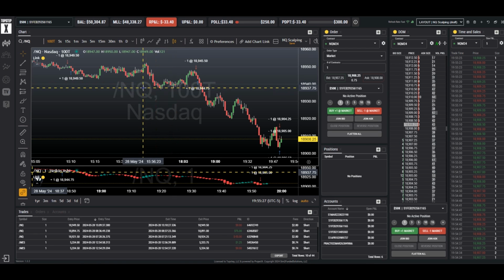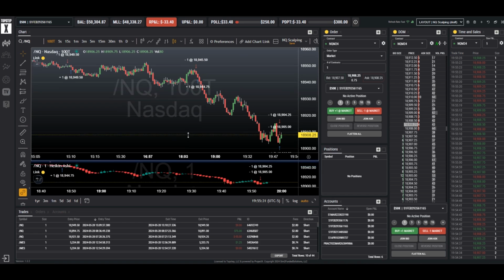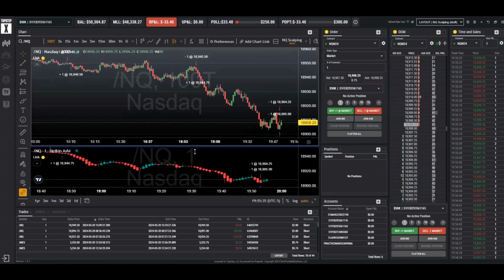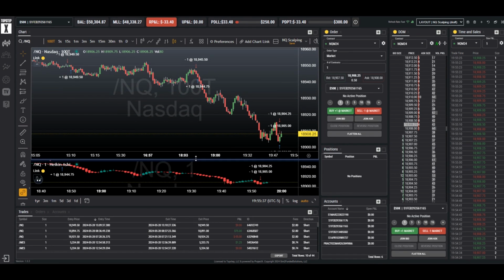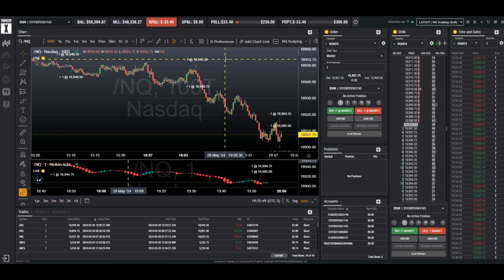We have two different charts up here. We have an NQ 100 tick on the top, and we have an NQ 1 minute down the bottom, which we can clearly and easily drag so we can expose one versus the other. I have my platform set up for my scalping as choosing an upper and a lower versus a single chart versus a quad chart versus anything else I wish to try.